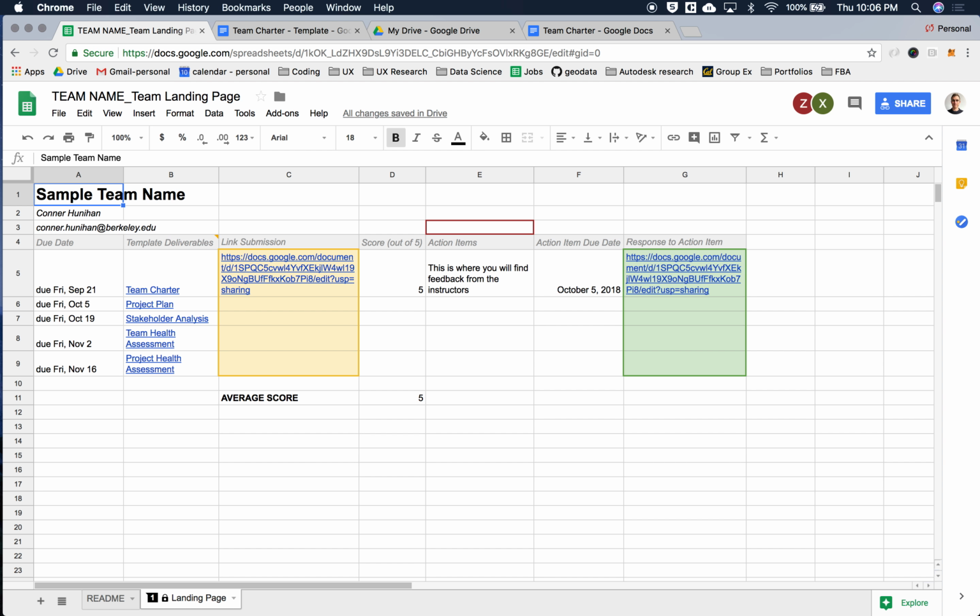This is mostly important for projects that have multiple teams so that we can differentiate between the teams on the project. Projects that have just one team, you can also update your team name. Keep in mind, though, that you're going to be referring in job interviews to this work with your team, so keep the team name something professional. It can be fun, but just don't make it silly. Make it something that will be taken seriously.